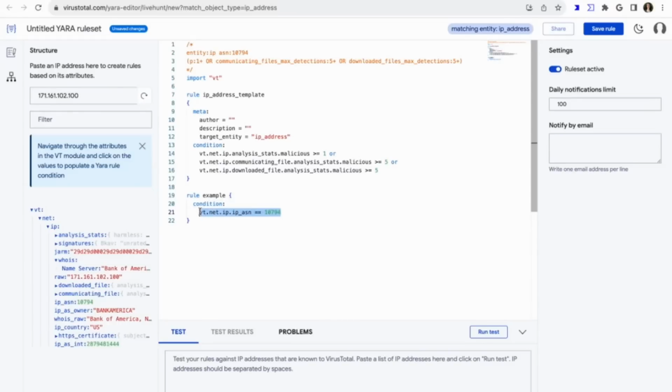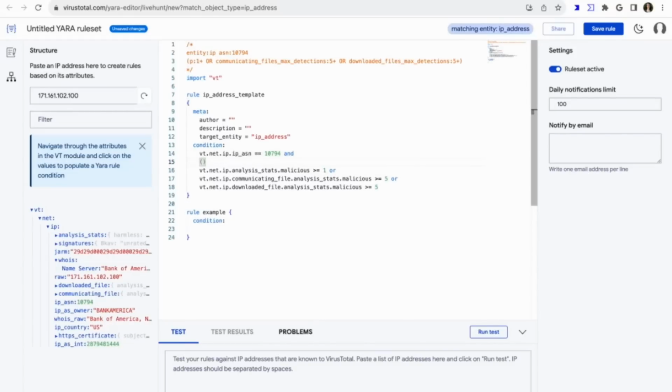Just grab this, use it here, and now we have the rule.